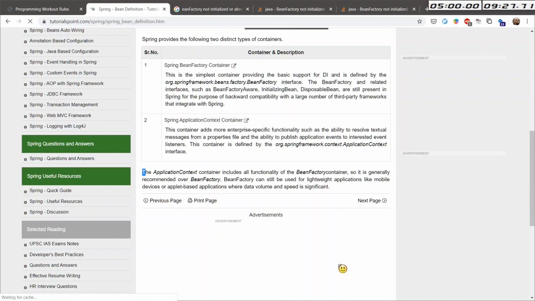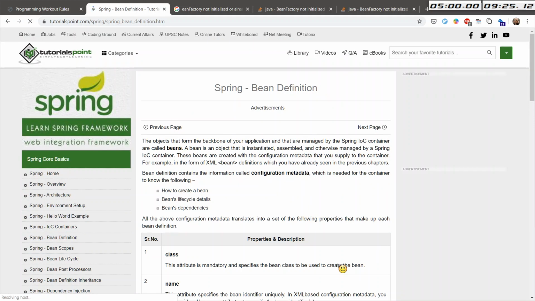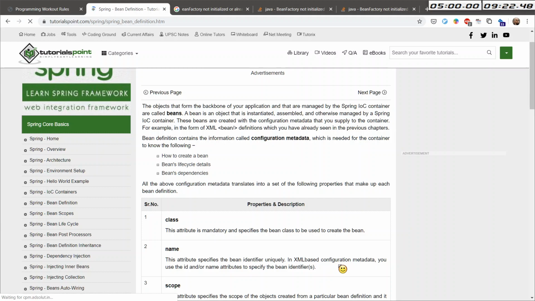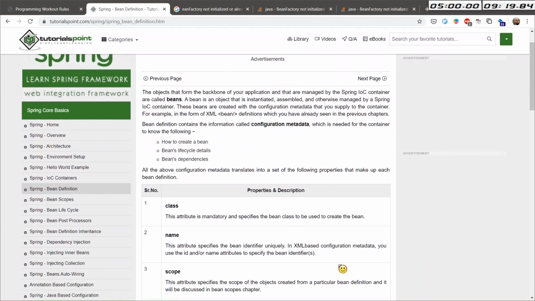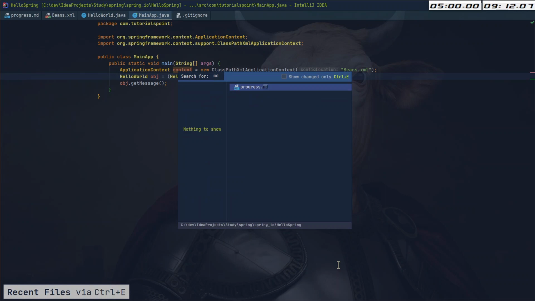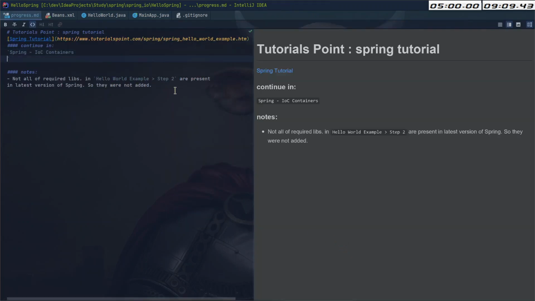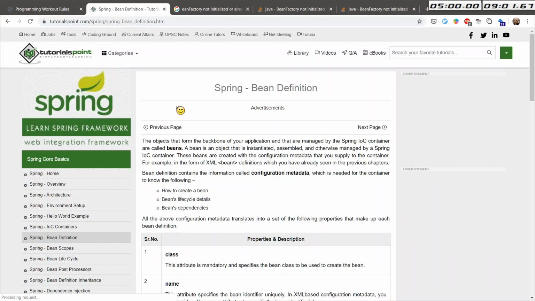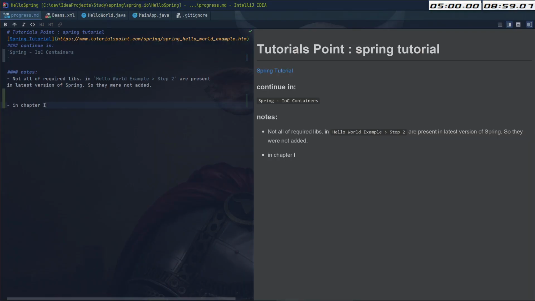Okay, so we kind of did that thing. So maybe I can say in the notes, we will say in the chapter IoC containers.